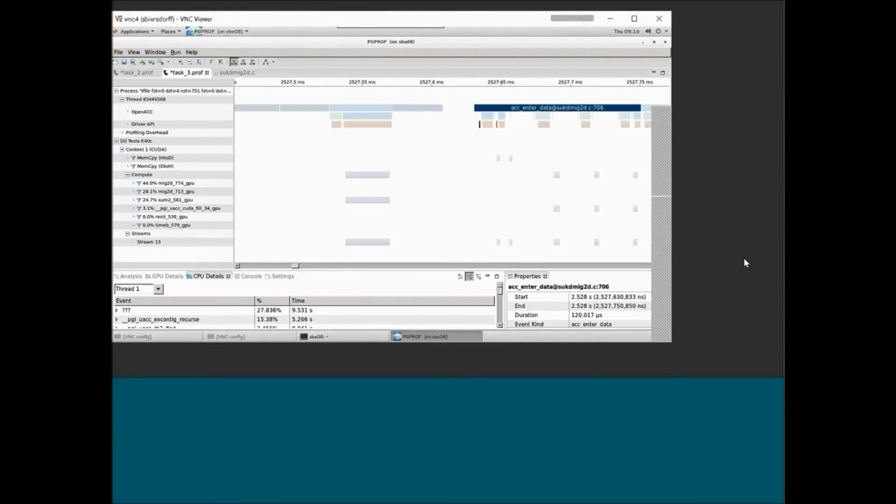I have another question about the OpenACC directives. Sometimes you will get information back from the profiler that a particular OpenACC definition that's generated by the compiler is not recognized by the profiler.